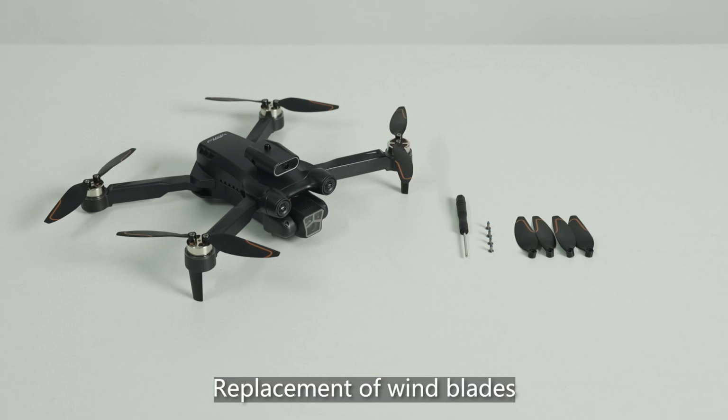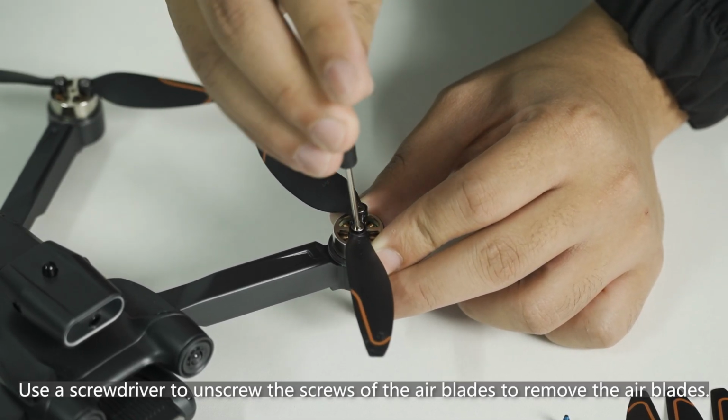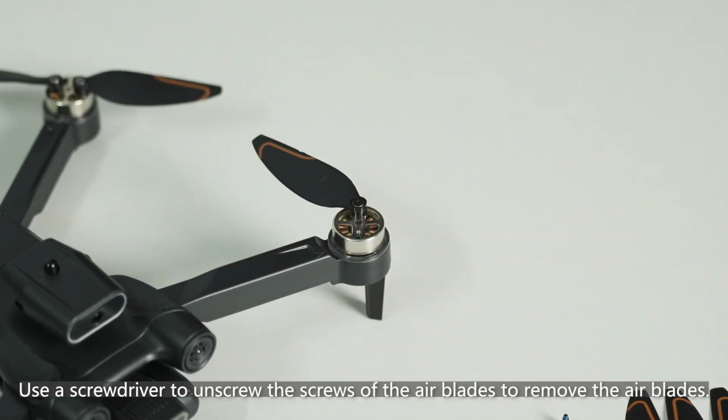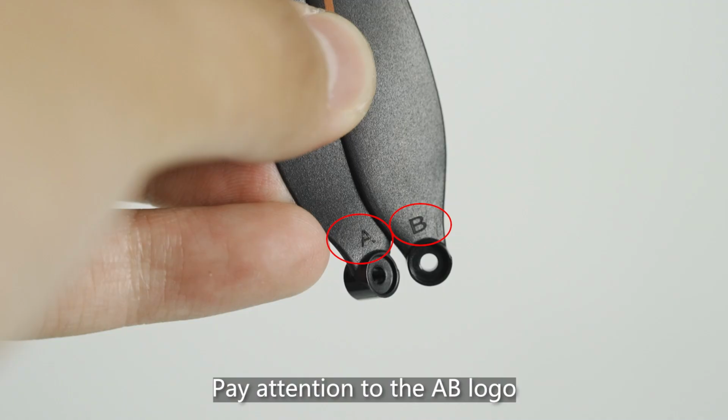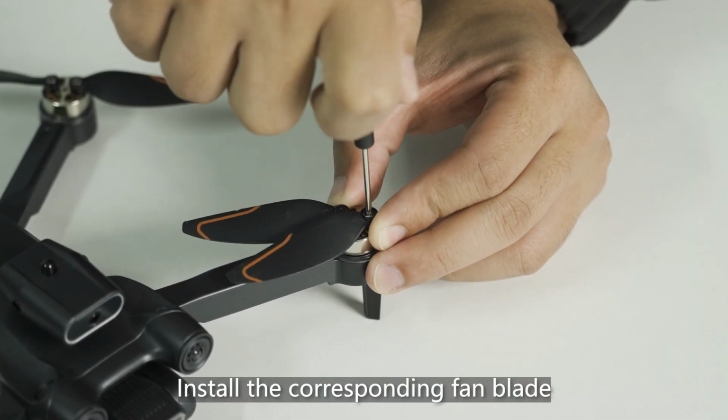Replacement of wind blades. Use a screwdriver to unscrew the screws of the air blades to remove the air blades. Pay attention to the app logo. Install the corresponding fan blade.